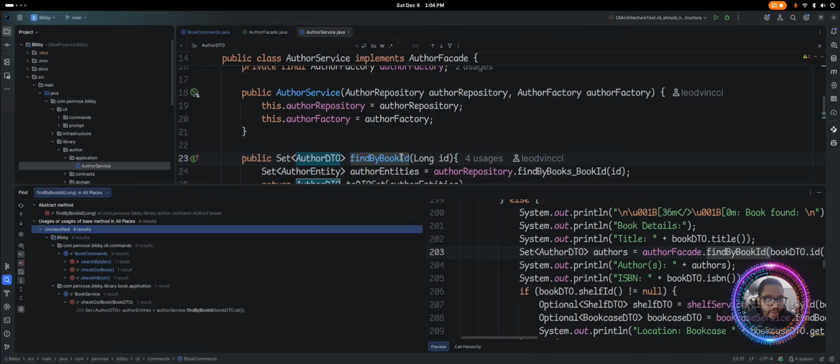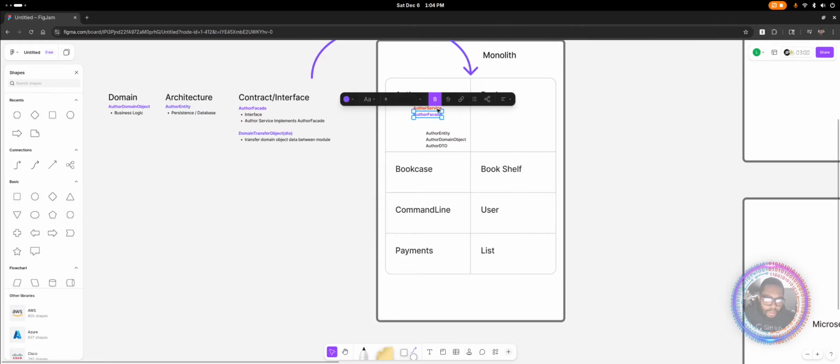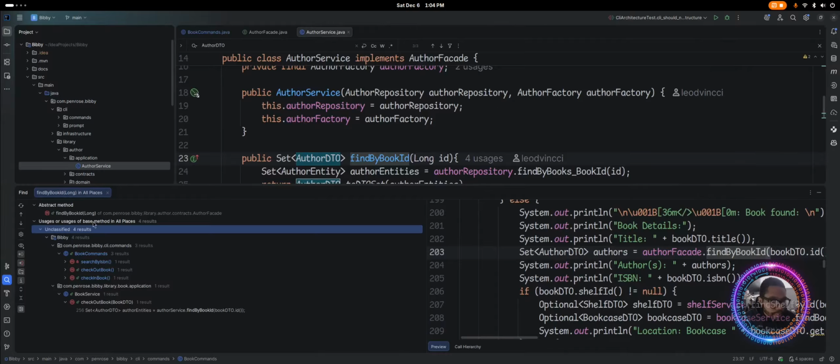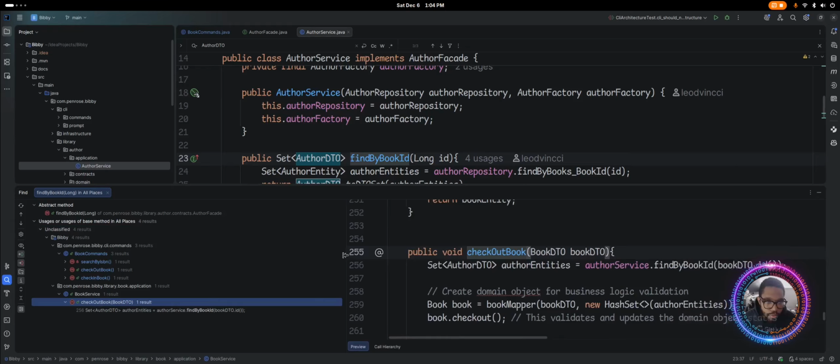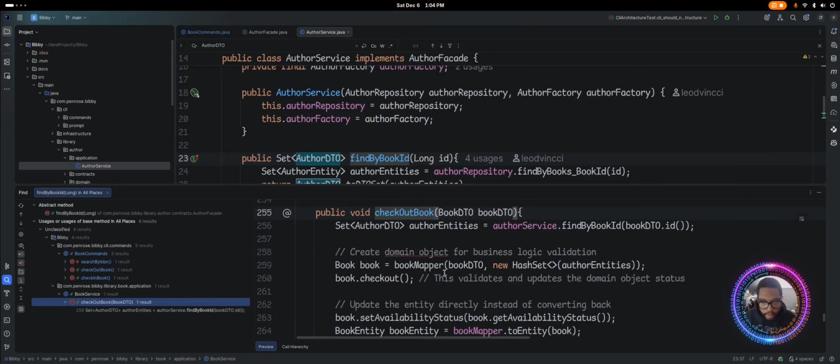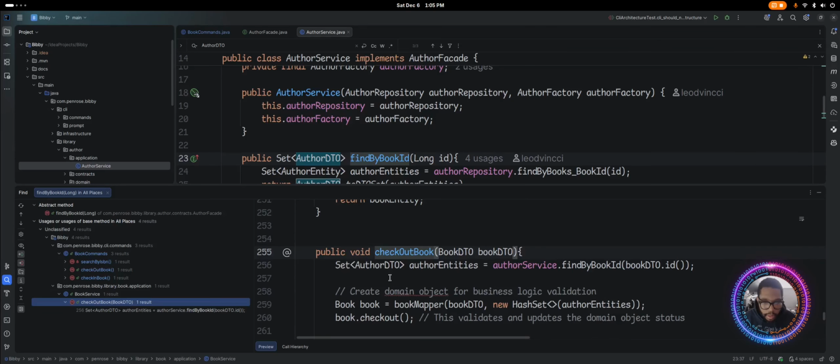So book author isn't using its own DTO. It's the story that I was telling earlier. So book command or BookService. Book has a BookService, and it's doing whatever BookService wants to do. In this case, BookService wants to use an author for something. It wants to check out a book, and so it needs authors, because a book can have multiple authors. So it says, hey, I need an author DTO, and it's going to call AuthorService. You should not be calling AuthorService, sir.